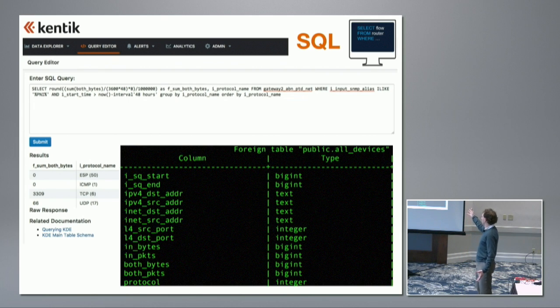And it's as simple as, is it packets you want to look at, or is it country, or is it geo, or is it site? Whatever you want, you can write a very simple SQL statement. And here I just wrote one in a few seconds. It says, show me the top 5 protocols, and how many megabytes per second they're doing for every device in the network that's doing about 100 gigabits per second, right?